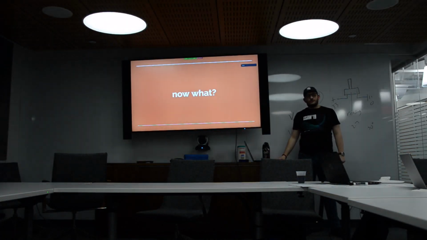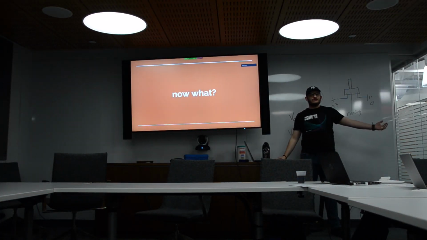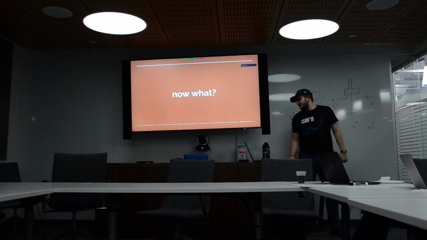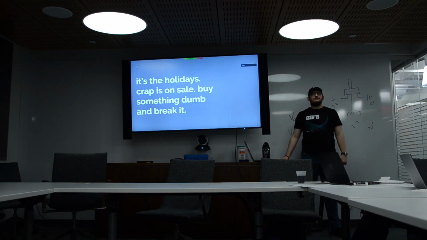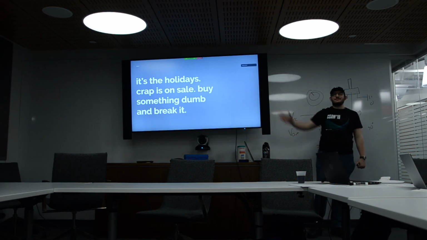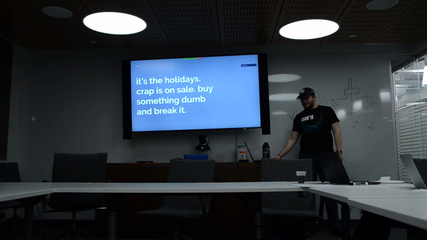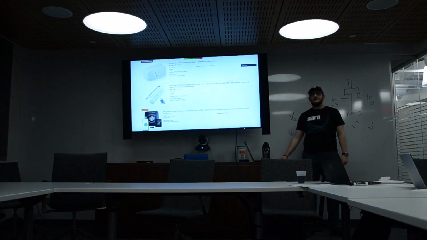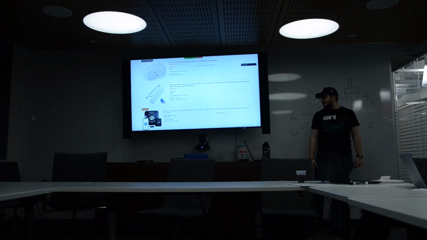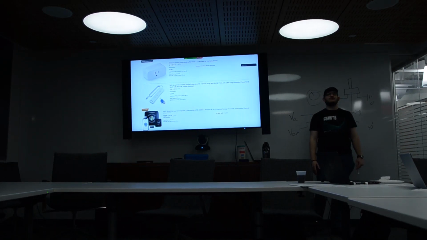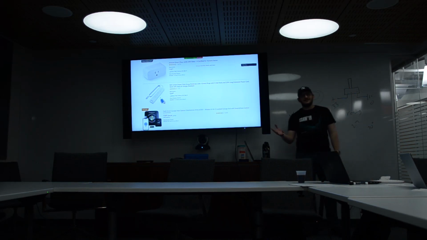So you have all of this knowledge, you have all this understanding, you've spent $30 on Amazon, now what? I'm going to let this slide stand for itself. You know, just buy crap, be consumeristic, break things. There is an entire home automation section on Amazon, sort by price low to high. It's just, it's that easy.